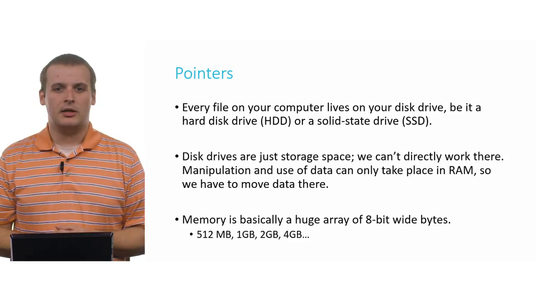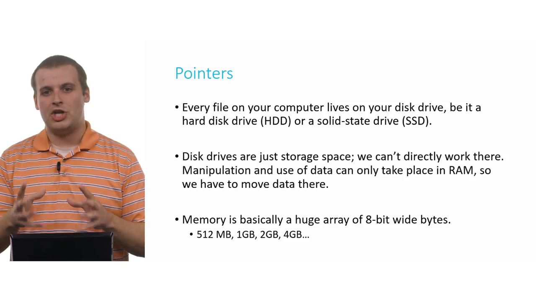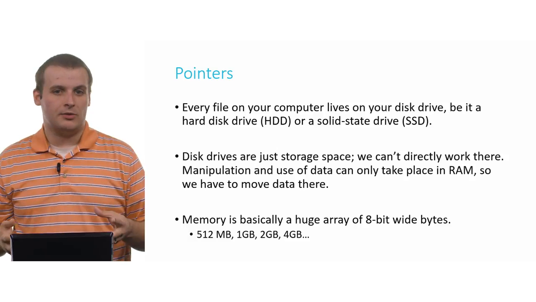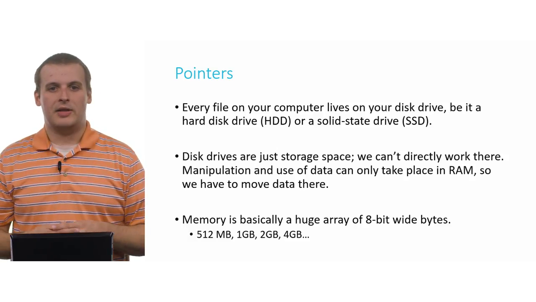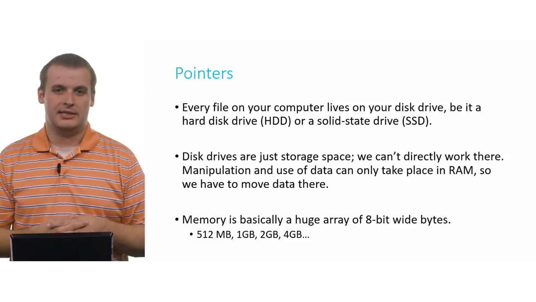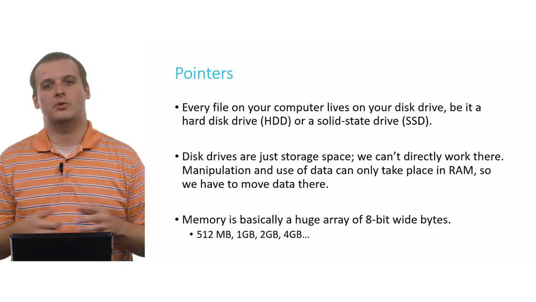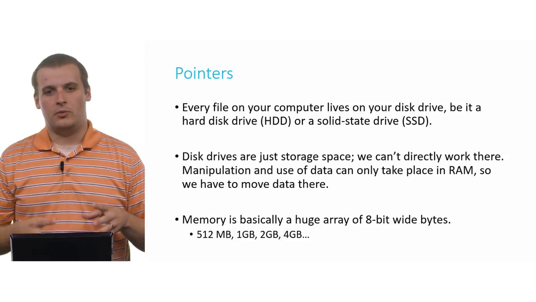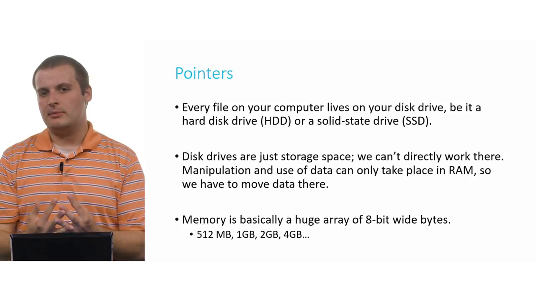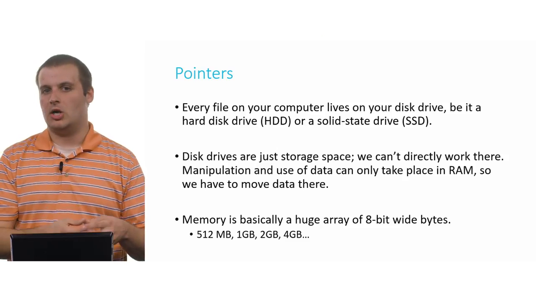So it's much smaller, but that's where all of the volatile data exists. That's where we can change things. But when we turn our computer off, all of the data in RAM is destroyed. So that's why we need to have hard disk for the more permanent location of it, so that it exists. It would be really bad if every time we turned our computer off, every file in our system was obliterated. So we work inside of RAM. And every time we're talking about memory, pretty much in CS50, we're talking about RAM, not hard disk.